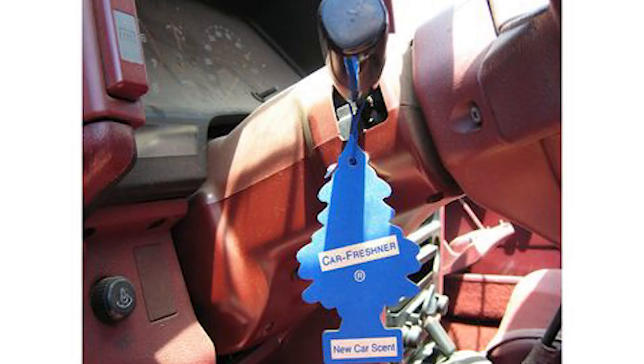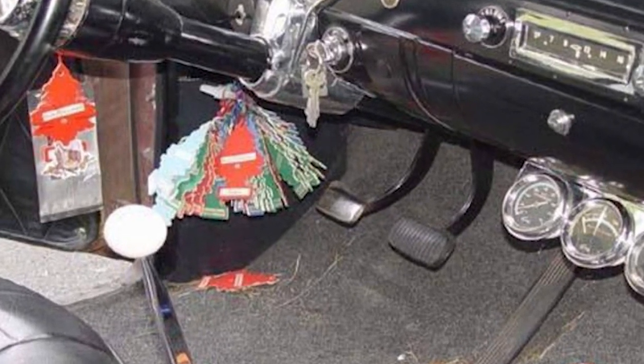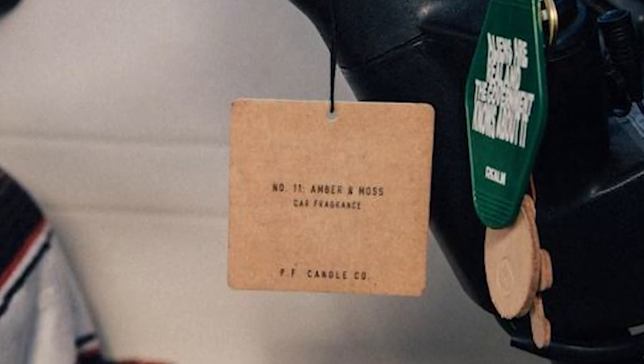But what sets it apart from other car fragrances? What makes it worth it? What makes it worth it far outweighs the price in my opinion. For one, I've never been a fan of those hanging fresheners you often find on rearview mirrors or steering wheel column stocks. We all know someone with a collection of those hanging tree scents — they never seem to last more than a couple of weeks. PF Canico does offer some really good hanging fresheners, but they only last up to six weeks. Another reason I went for the Diptyque car diffuser is because it's a Diptyque fragrance. If you've ever smelled anything from this fragrance house, you know finding anything like it is very hard. Diptyque has some very unique scents — a little on the loud side, but not too overwhelming. And since I don't care too much about their candles, I gravitate towards their room sprays and various diffusers, which are just as good.